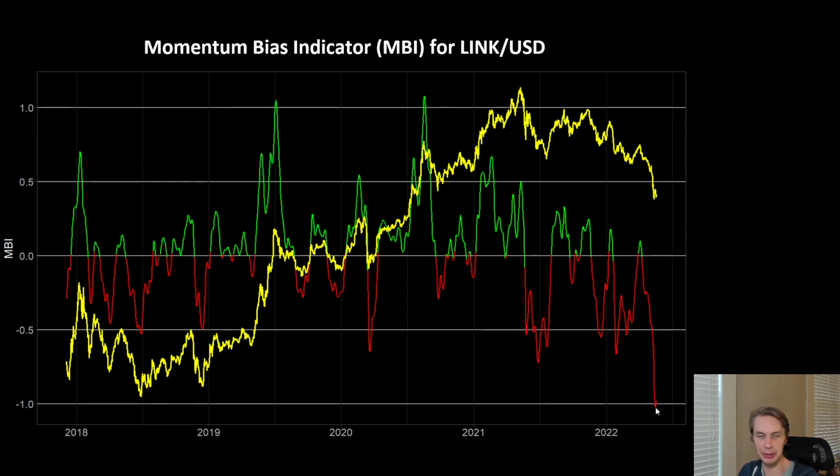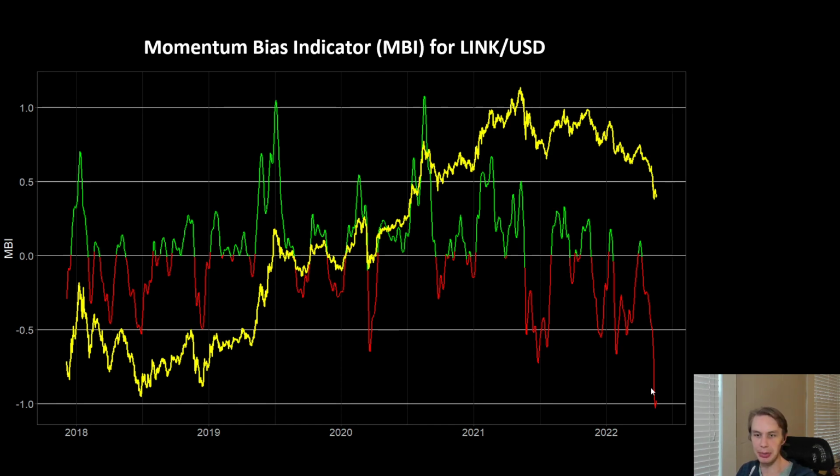So does that mean that has to be a bottom, right? I think that's a question some people might ask. If we're going down these really deep levels, that means it has to be the bottom. Well, no, absolutely not. If we're going into a full-fledged bear market, and even one that might be worse than the bear market experience back here, certainly momentum bias could get even stronger to the downside for an asset.